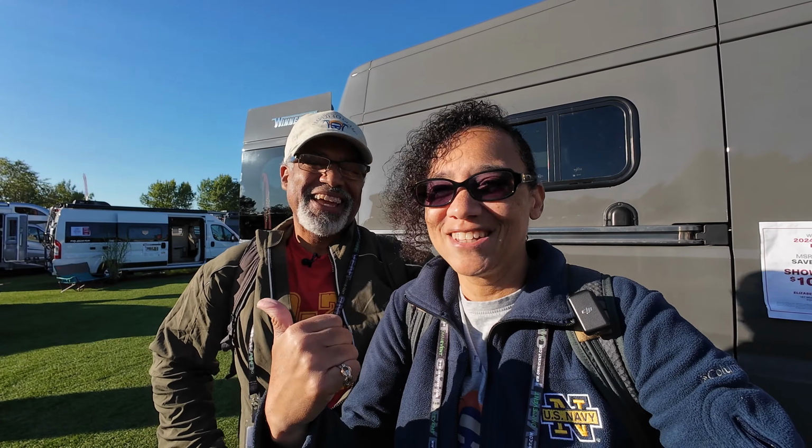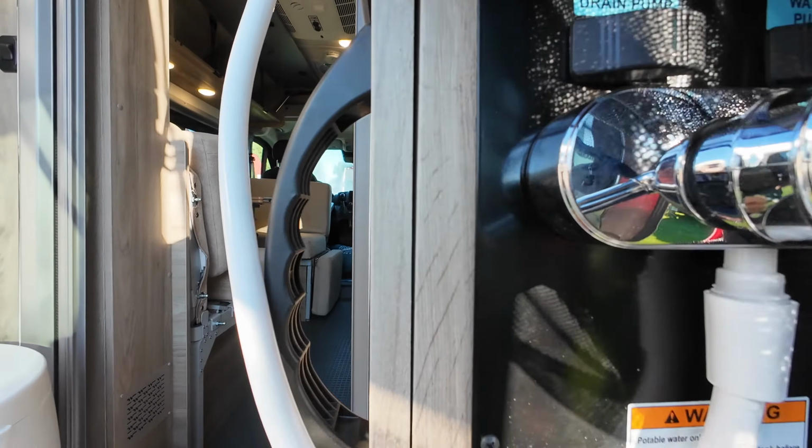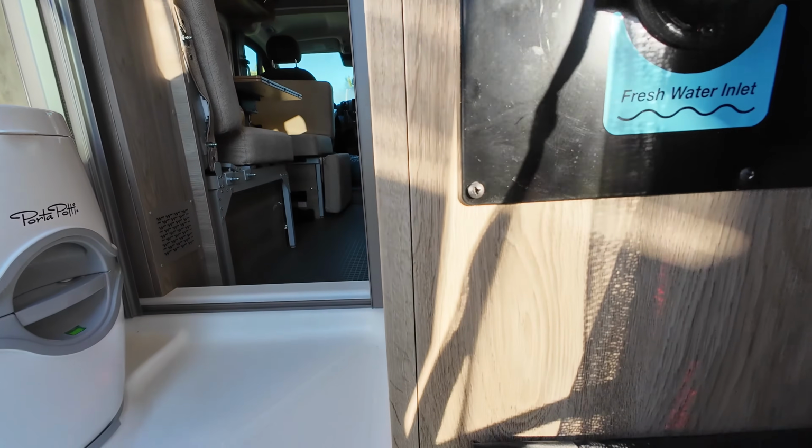So what's your favorite feature? My favorite feature is the fact that you can take the toilet out of the shower. Now, that's just me because I'm a total germaphobe, and I love the fact that I can just toss out that toilet and take my shower. What do you think about the build quality? I think it's pretty good. There were some small things here and there, like some trim that was a little uneven. And in the bathroom, there was a gap in the cabinets, which I don't think you want water getting in there. Right, but I think everything else was pretty well built and very solid. Oh, yes. It's very solid. Those are just small things.